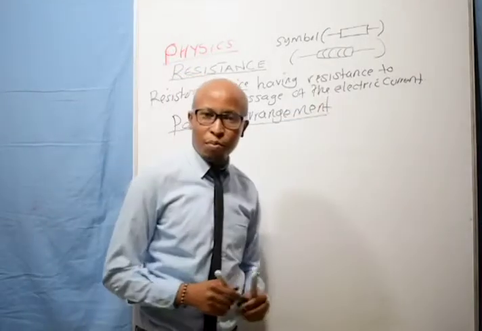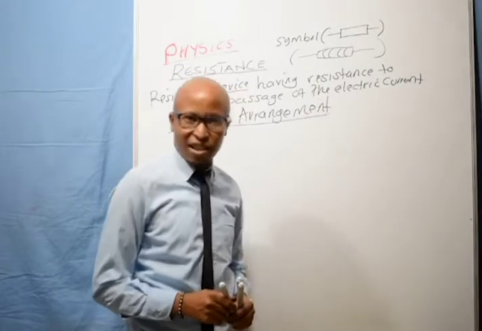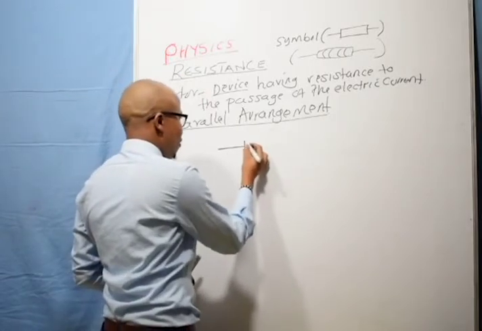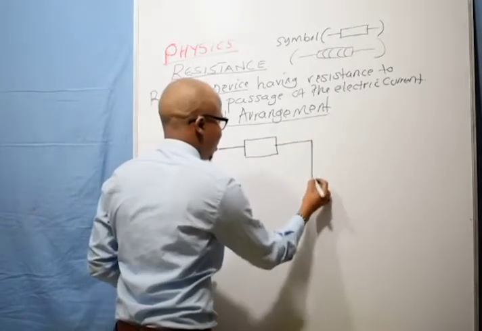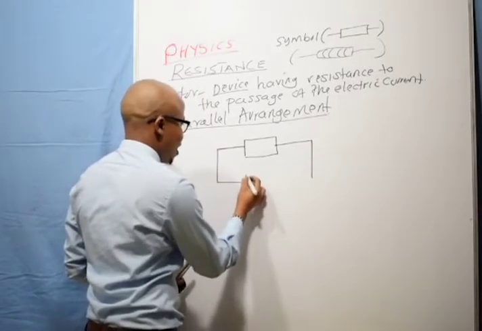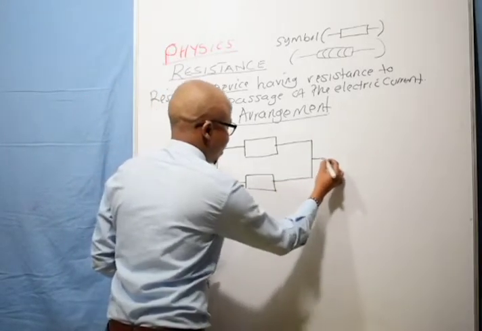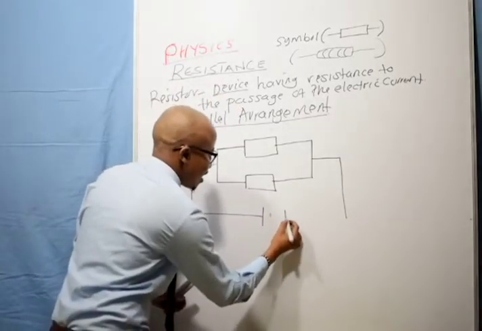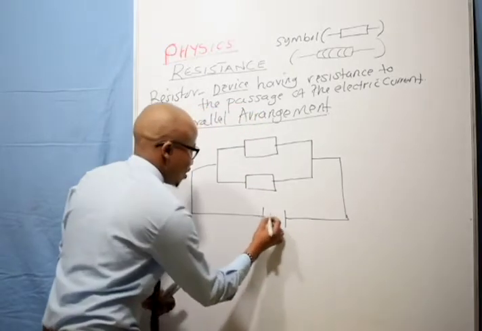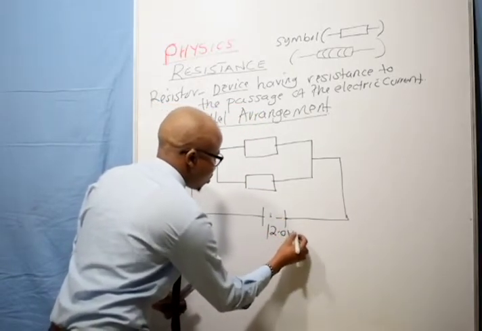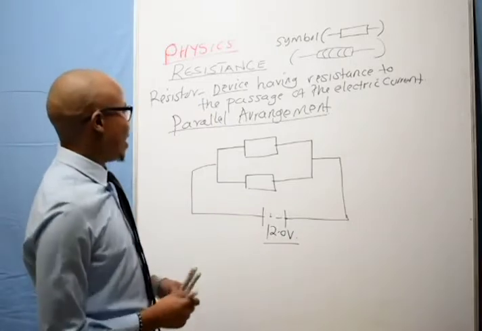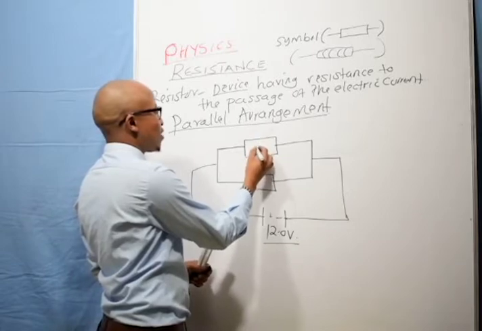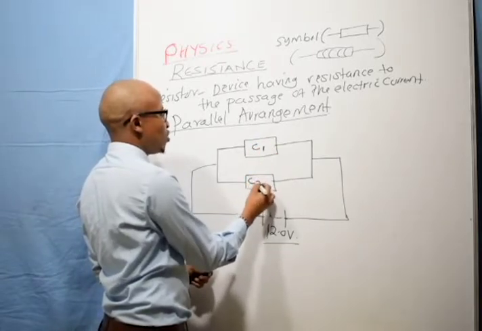So, we have two capacitors, and then arrange them in parallel. For example, that is the first capacitor, and the second capacitor we have here, and then it is a circuit. You know, a circuit must be completed. You cannot leave it hanging. So you say it is connected to a 12 volts supply. And then this, no, this is resistor number 1. So we have C1, we have C2.